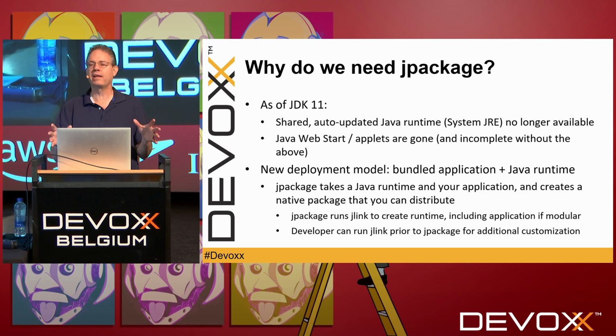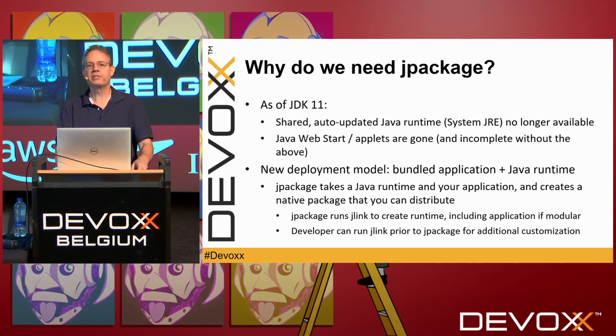Because if you can't rely on the fact that there's a Java runtime on there, you've got to get the user to put a runtime anyway. And so in the new deployment model, which actually fits very well with what Apple and Google and others are doing with their app stores, you bundle up everything into a single self-contained application. That would be your Java application, the JRE, any other resources you might need. Bundle it up into an installer and ship that to your end users.